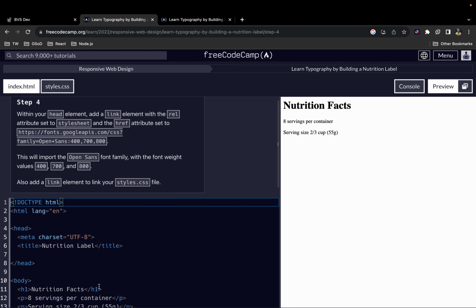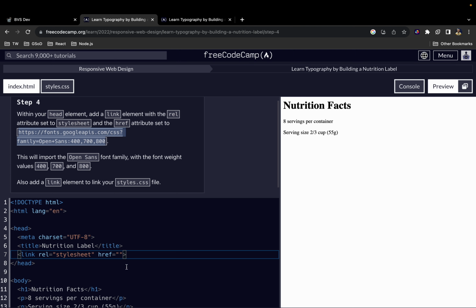Okay, so for step number 4, within your head element, you want to add a link element with a rel attribute set to stylesheet and the href attribute set to this right here. So this is for Google Fonts, right? So I'll add link like so, and then I'll say rel and give it a value of stylesheet, and then I'll say href, and then I'll give it this value right here.